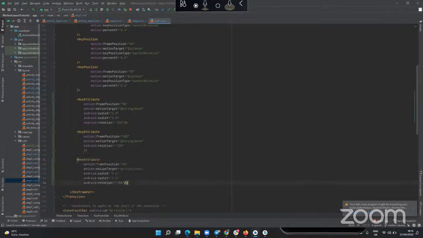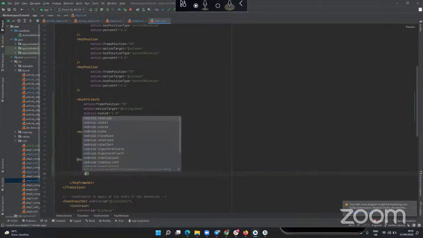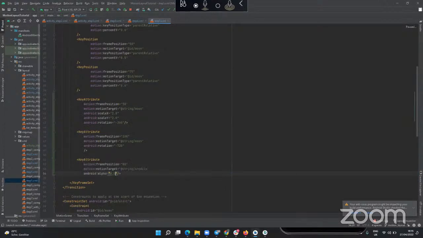I think I can still paste, yeah. So let's say at 80, and then the motion target will be the text, which is our credits, that's the name. Because we want to make it not visible at first, I want to change the alpha property, set it to 0.0.